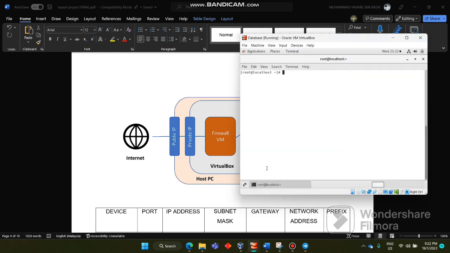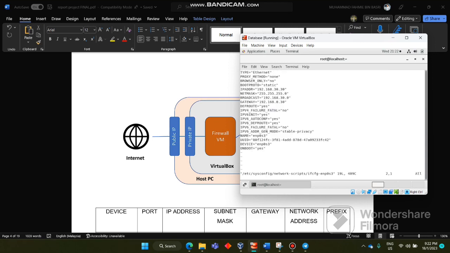And next, same as the configuration at the web server, we need to be root and change the network adapter details by using vim /etc/sysconfig/network-scripts/ifcfg-enp0s3.